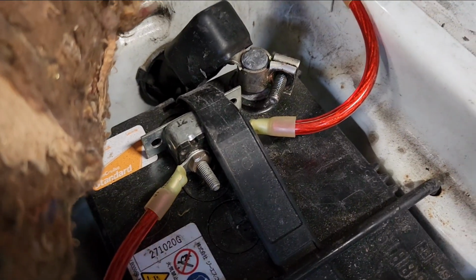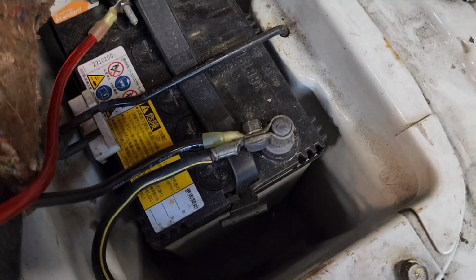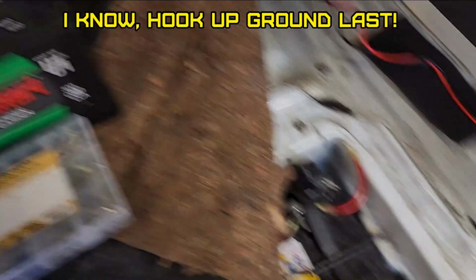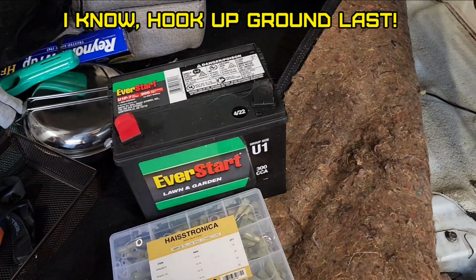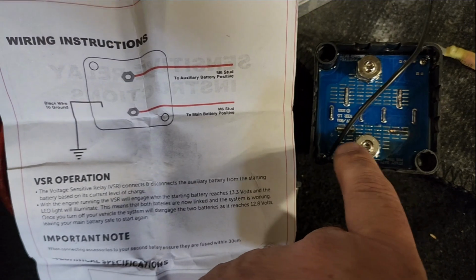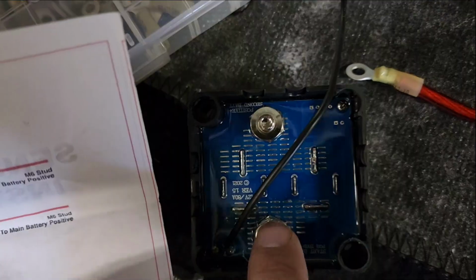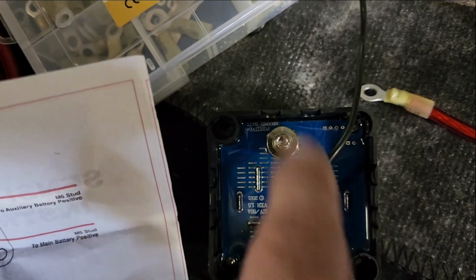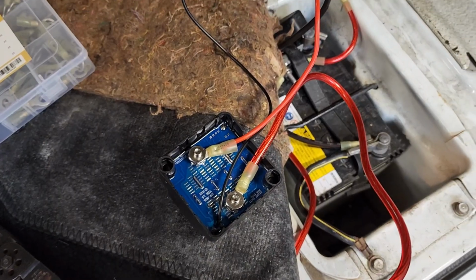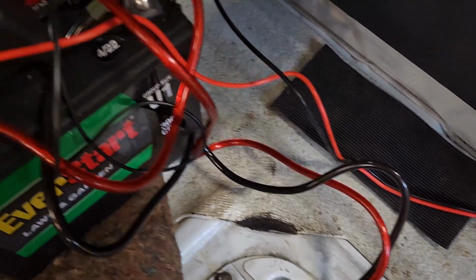So I got my 40 amp circuit breaker ready to go once I connect it, and my ground. Now I got to hook up my battery. 40 amps should be plenty. So the main battery goes here next to the ground. All the grounds go together, of course. And then the auxiliary battery goes to that one. Like that. So it's all connected. I know it looks like a rat's nest.